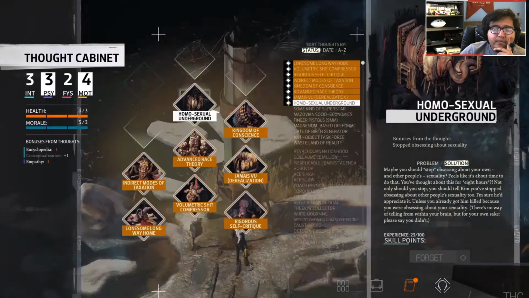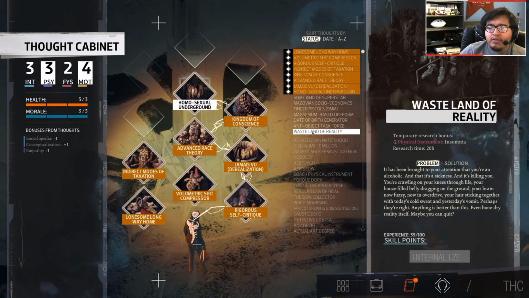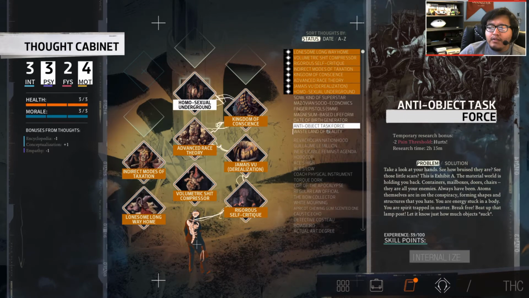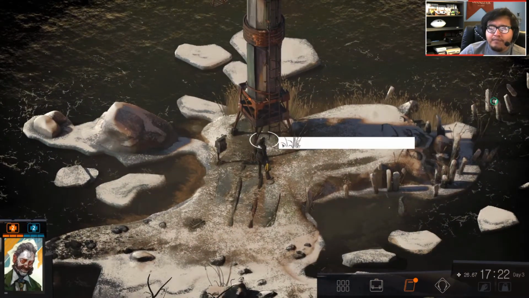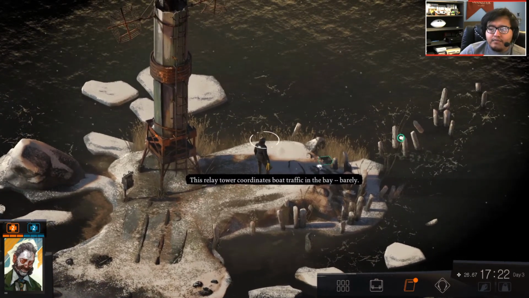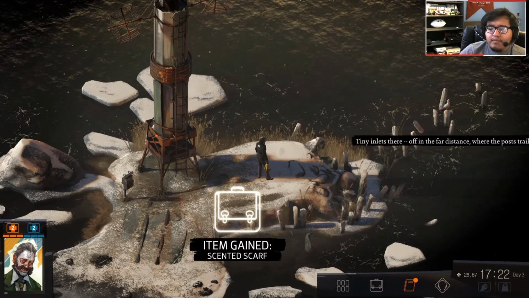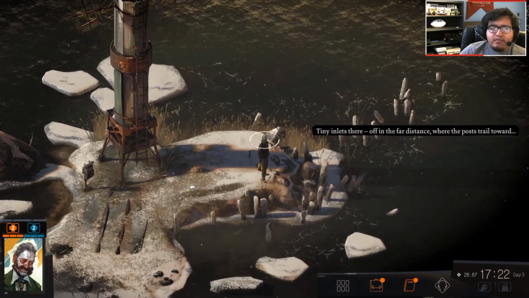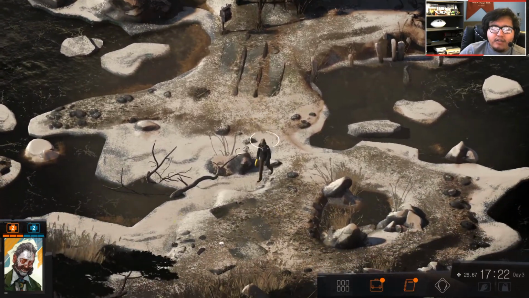Okay. I'll tell Kim. I think I'm gonna do the wasteland of reality as soon as I am done here, once I lock that. Okay. That's a tie. Okay. Not really much I can do. Down out of here.